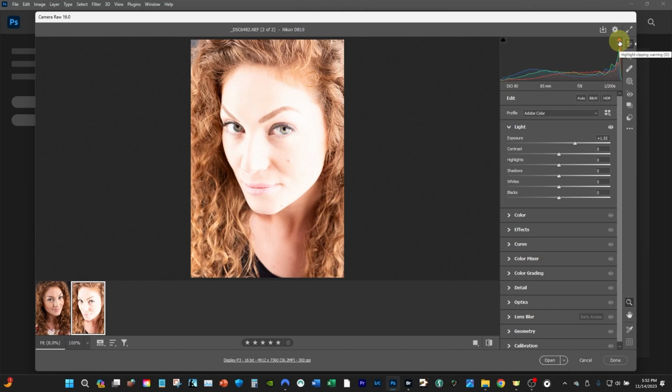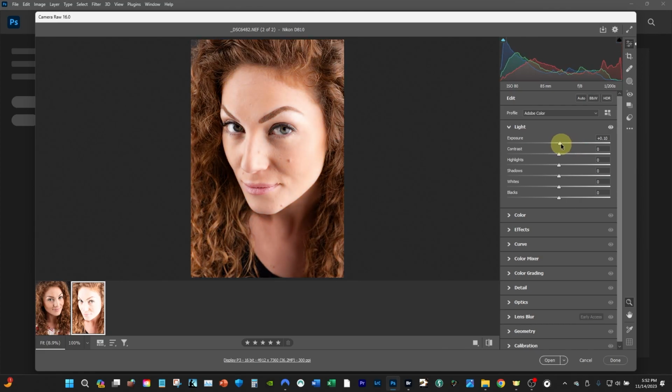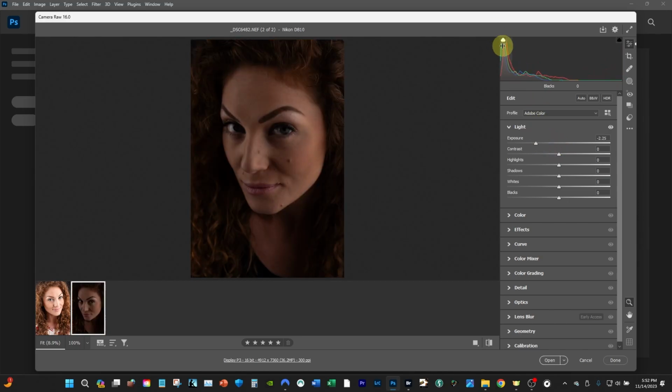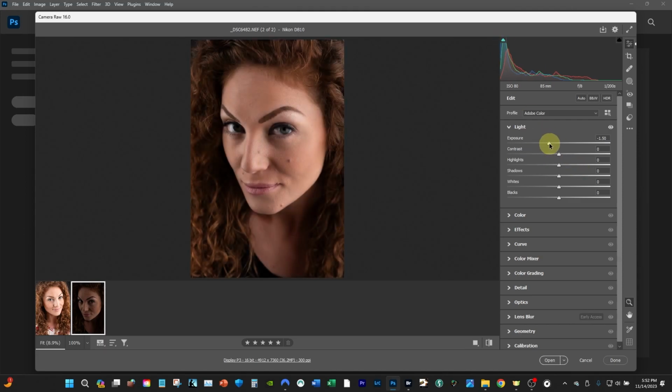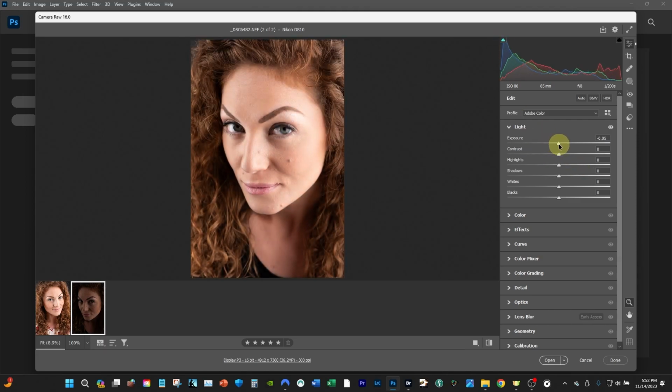Whenever it goes into the red, it says highlight clipping warning, okay? Whenever it hits the red up there. If you were to go in the opposite direction, you'll notice what happens to the histogram. Things start to shift to the left, okay? And then a shadow clipping warning, because we went too far. Typically, if you took a good exposure, there's no need to mess with this exposure, but feel free, if you want to bump it up just before that clipping, you'll be okay.